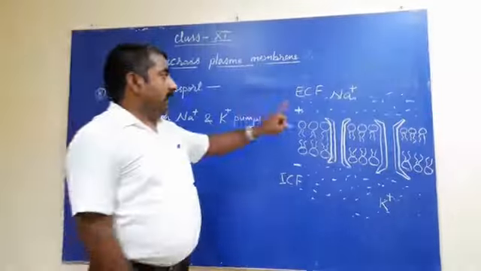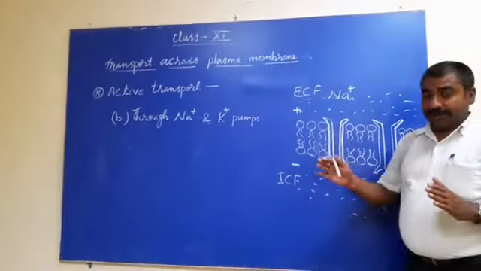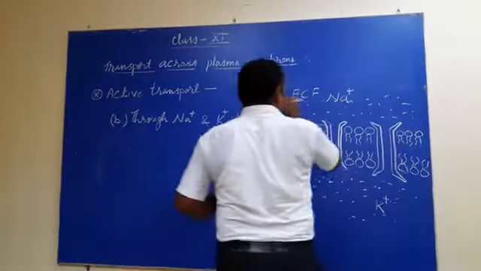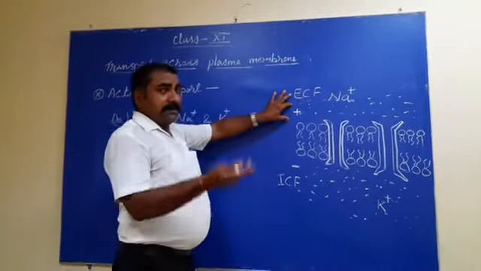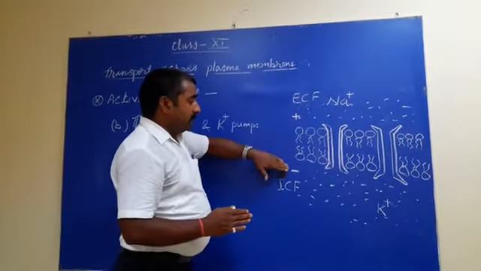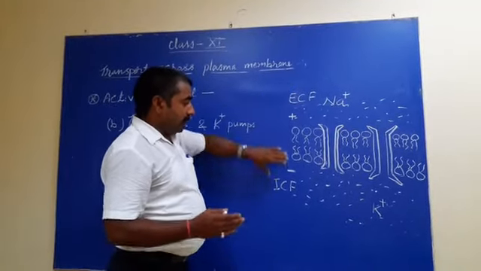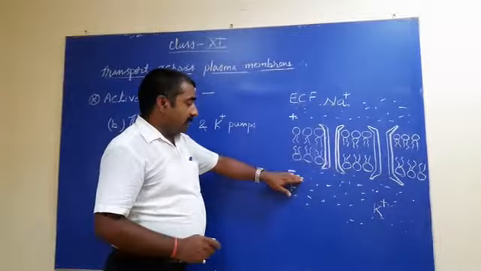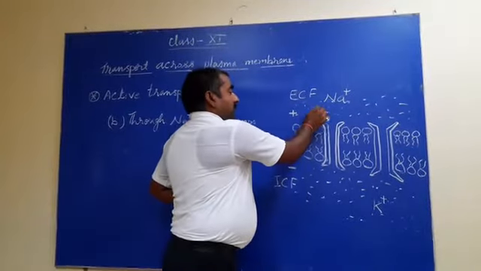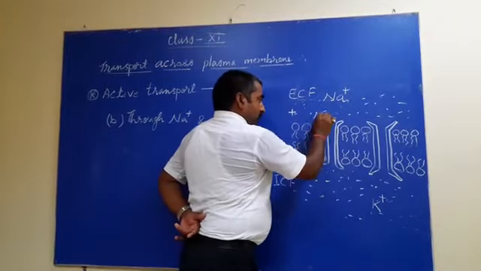You know that in living organisms, metabolism is continuously going on, and due to metabolic processes, the positive charge in ECF starts increasing. The overall positive charge present in ECF should always be equal to the overall negative charge present in ICF. Now due to metabolic processes, the positivity of ECF increases, and here I have shown you the sodium channels.